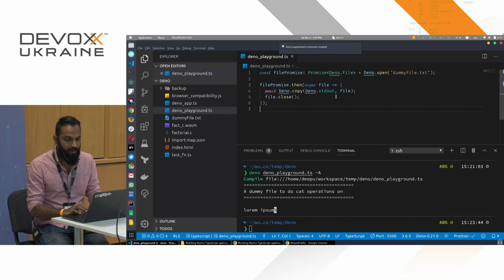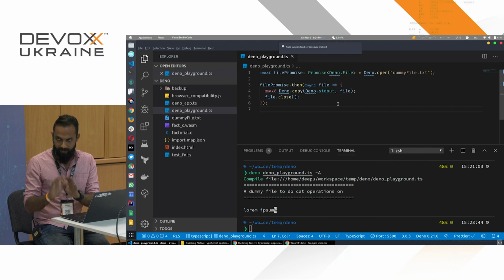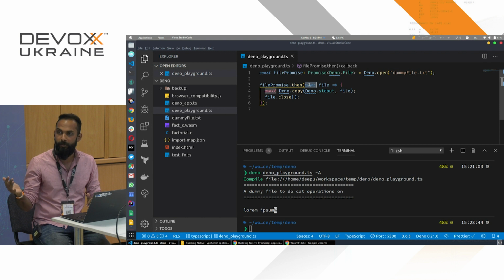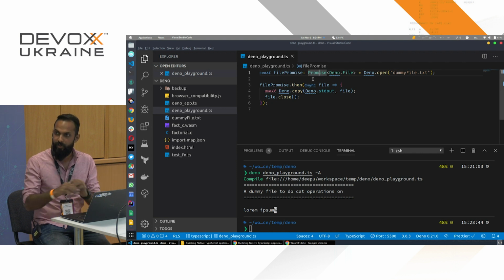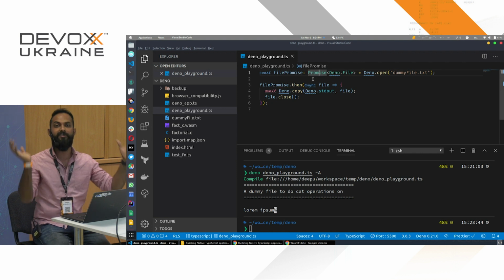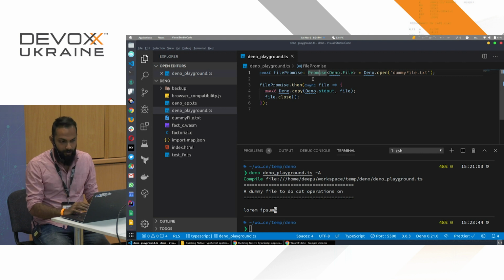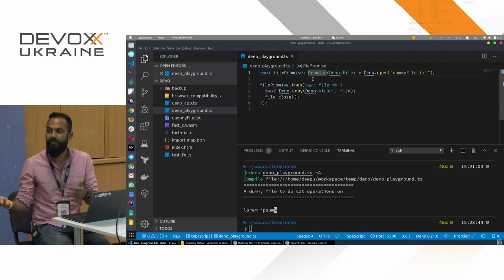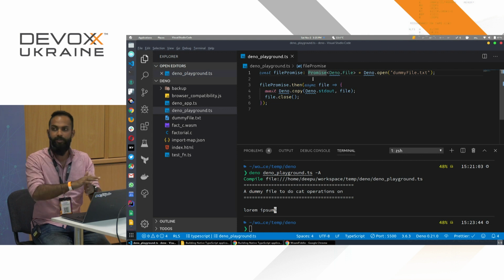The current ES standard says that await can only be used inside an async function. But there is a TC39 proposal, which is at stage 2 now, for top level await. That means you can have await at the top level of your file without having async. So it's assumed async. It is not stage 3 yet, which means TypeScript wouldn't implement it, because TypeScript has a rule that it will only start implementing something when it is stage 3. So TypeScript is still waiting, but Deno already supports that.